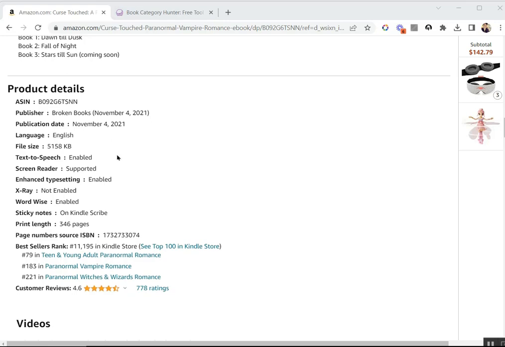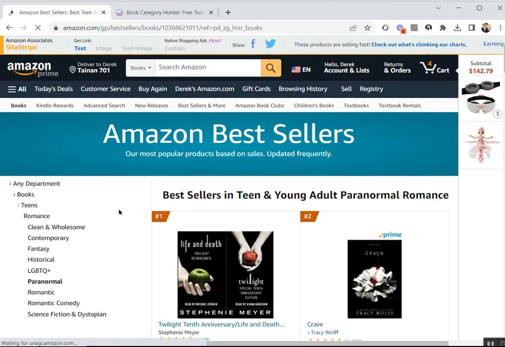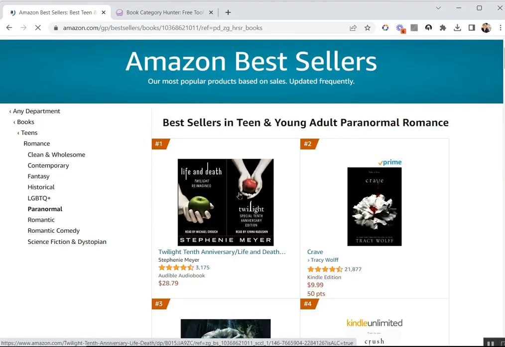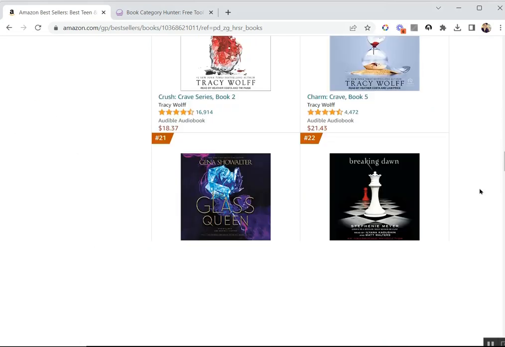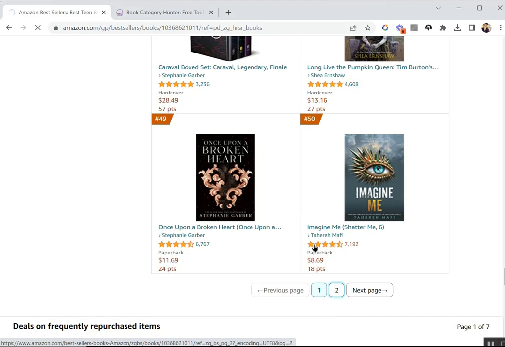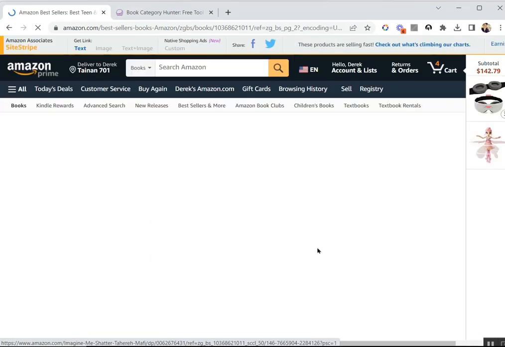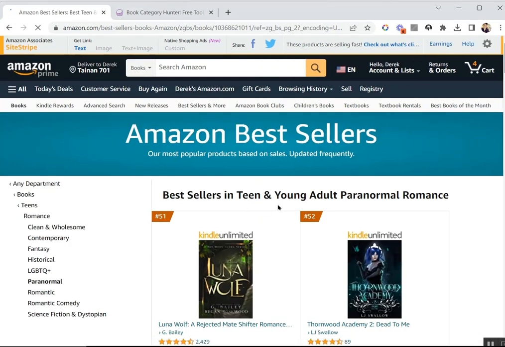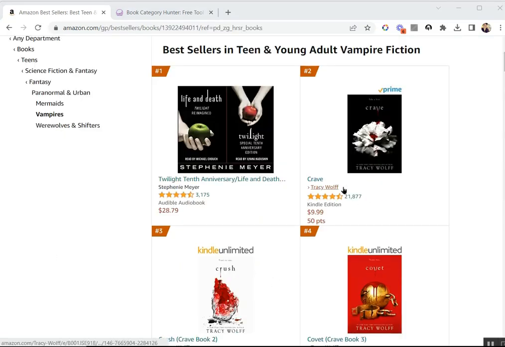And to do really good keyword and category research, I would also want to click into my target categories. I would see the first book at number 1, probably the 50th book. The top 100 is what shows, so page 1 and 2, each page has 50 books. So if I knew the rank for number 1 and the rank for number 50 and probably the rank for number 100 also, I would know vaguely how many books I would need to sell to stay in the top 100. And that's actually what I'm doing right now.